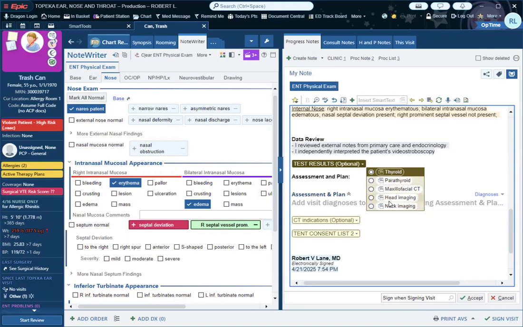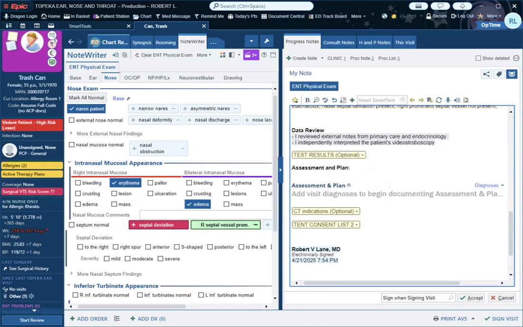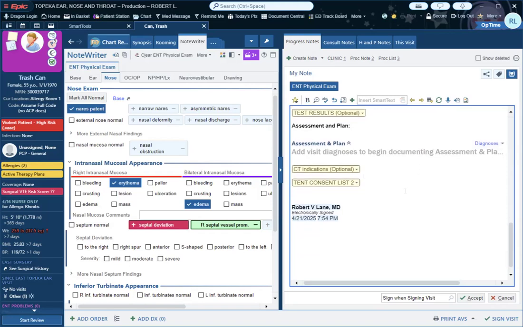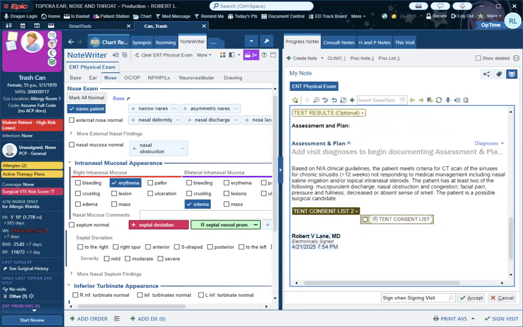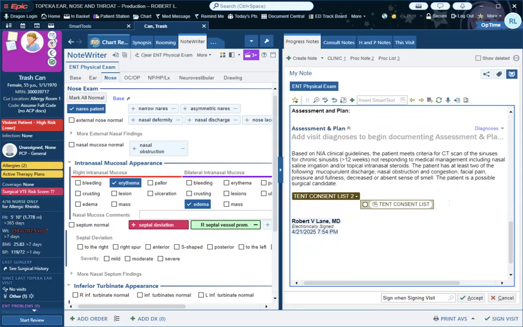You'll have to play with it, but it pulls in, like on the sinus CT, it pulls in the impression. On the thyroid, it pulls in the last TSH. Parathyroid, you just have to play with it. It's okay. It's nothing outstanding. And then this was covered in another thing. CT indications, again, that's just for if you have to do a prior auth for somebody that's a pain like Ambetter or whatever, you can just hit it and hit return, and that'll insert the things that at least the NIA requires, which is not always what every insurance requires.